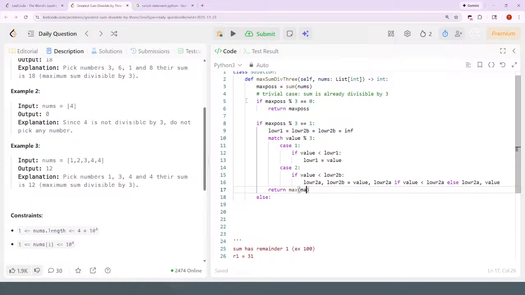of max possible minus the low remainder 1, or max possible minus the low remainder 2a minus low remainder 2b.